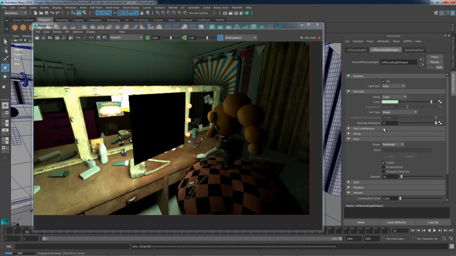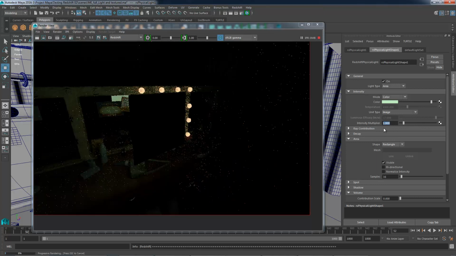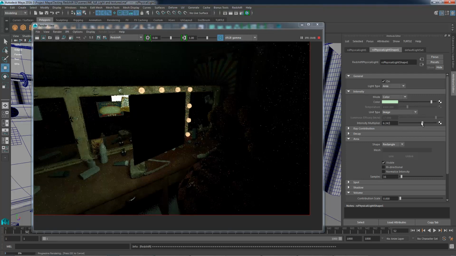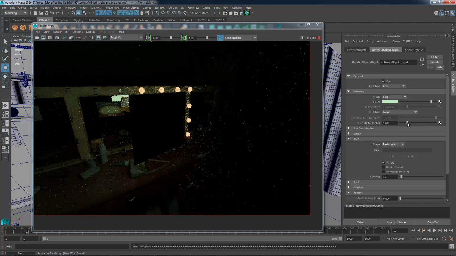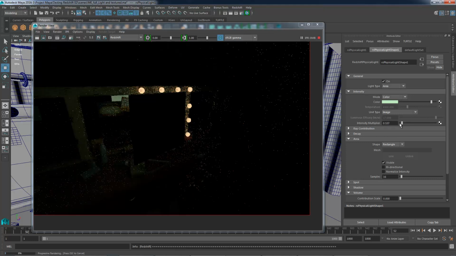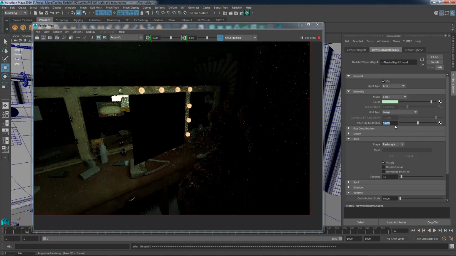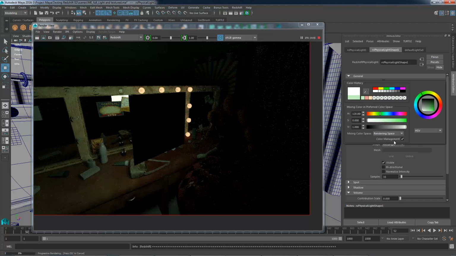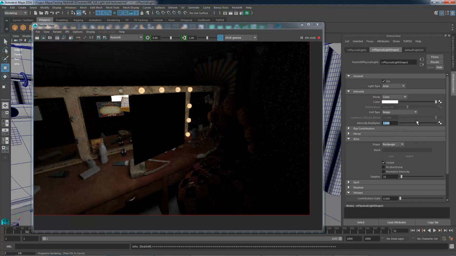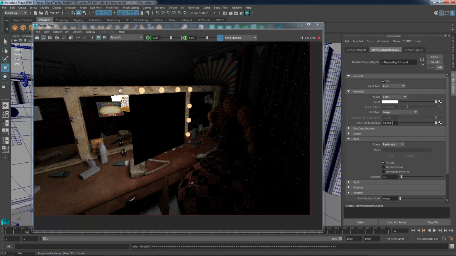It just controls the brightness or the darkness of the light. A higher value means the light will be brighter, and a lower value means the light will be darker. Now I'm just going to put this back to the default setting, white, and put this at a higher value.